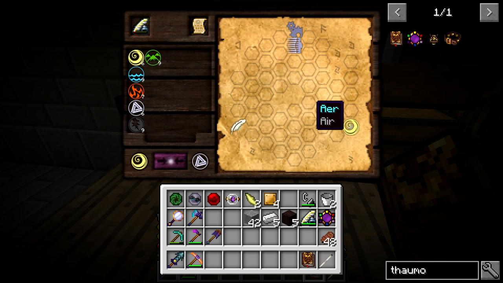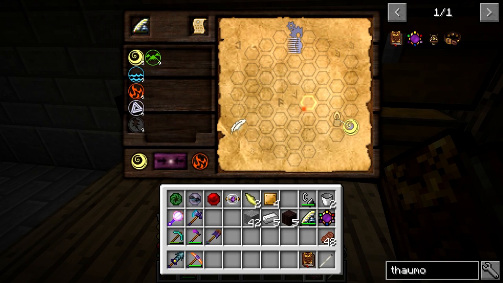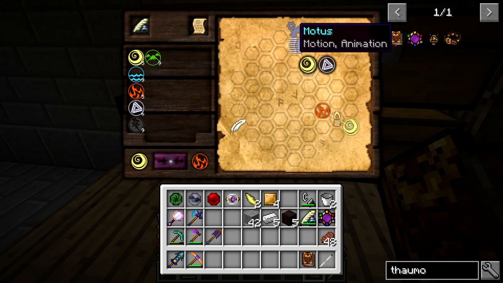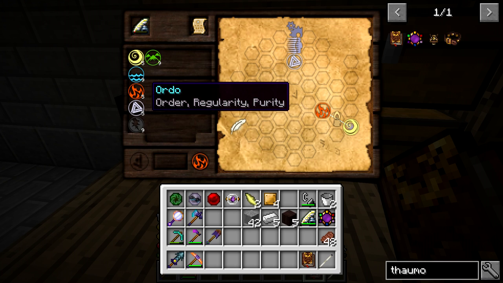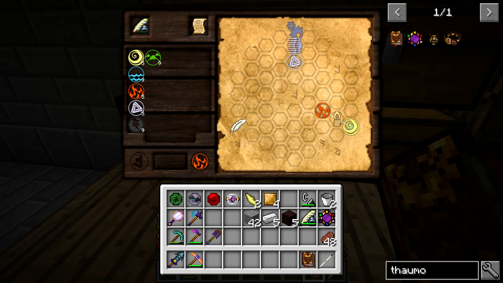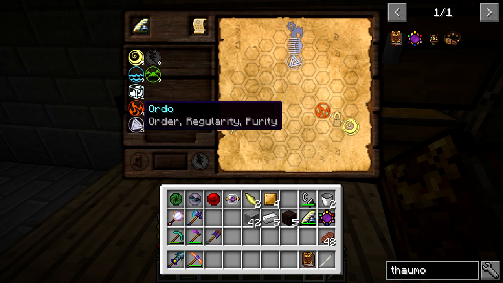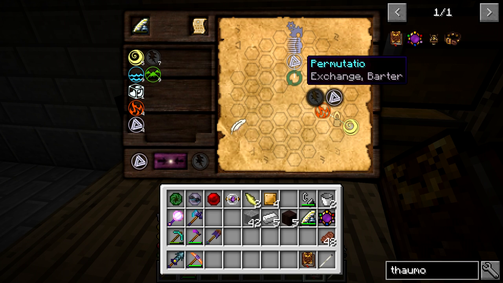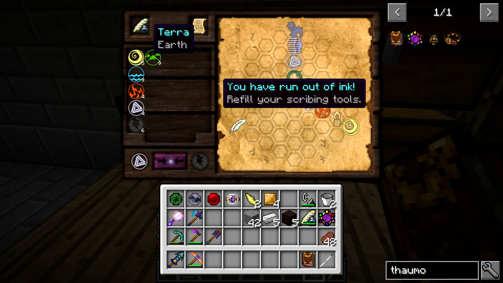Oh great, we don't have our ward up anymore. That's great. Let's get to Ignis over here. I feel like that might be a good way to go about doing this. And we can swap this over to ordo. And let's mix. What do we want to mix? We can mix these two because we've got a fair bit of Perditio. And then we can mix ordo and that to try and transition it over here. And then do Perditio and then Cognitio.